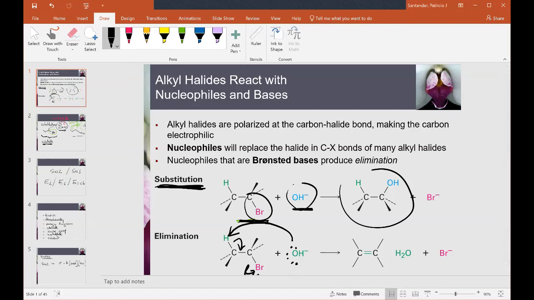So there we have again, in this case we will call the OH not a nucleophile, but a base, because instead of getting attached to a carbon atom as it did in the previous reaction, the substitution, in this case the OH is abstracting a proton to form a water molecule, and we are forming a pi bond in the organic compound.